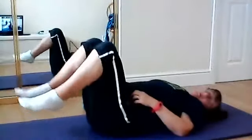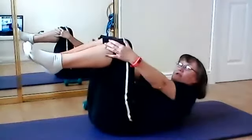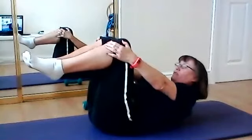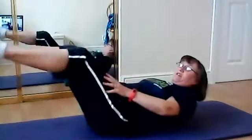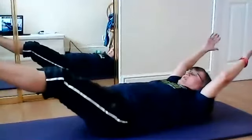Bring your legs back to tabletop, feet together, lift your head up. Hands either side of your legs for a double leg stretch. Draw into your spine, deep breath in, bring your knees in. Now stretch your legs high, arms over your head, level one. Level two, roll your legs down, hold it.